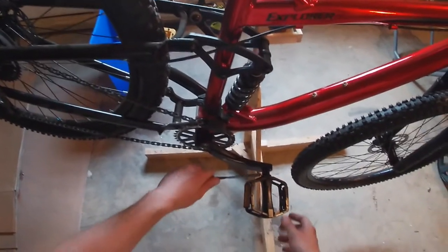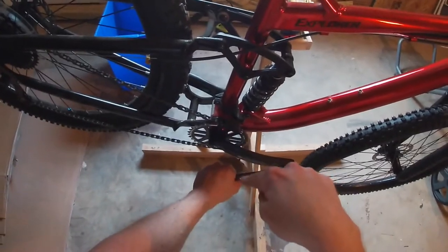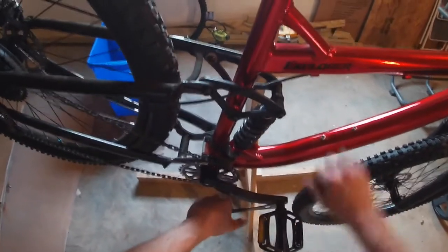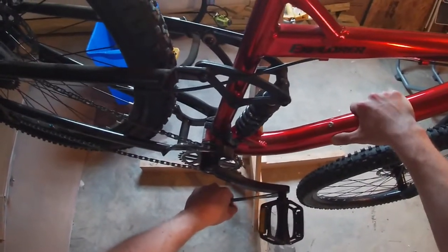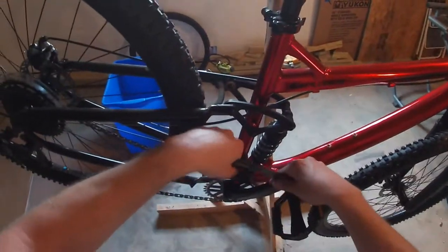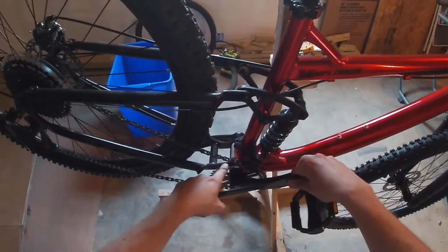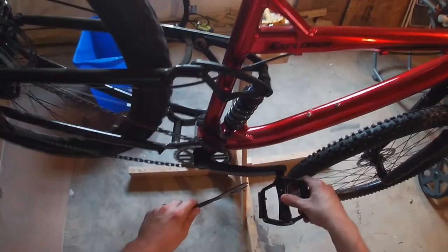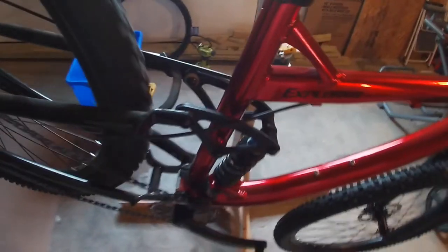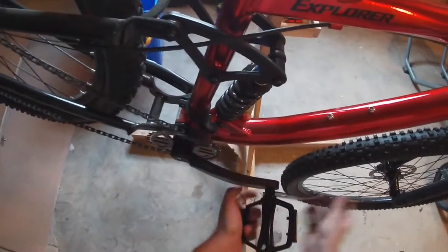I've done that. It's not fun. A safe way to do it is put your wrench such that your hand is going downwards, so the pedal is kind of out to the side. The wrench is here, and now if it lets go, my hand is just going to go down, versus if it was up here, when it loosens, I'm going to hit my knuckles on the chain and this gear here, and that hurts. So have your pedal a little bit low, like that. This is now loose, I can take it off.